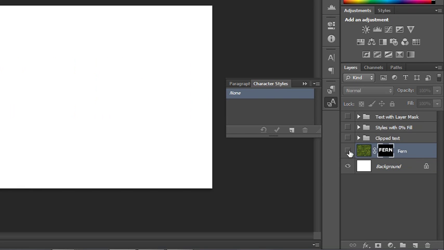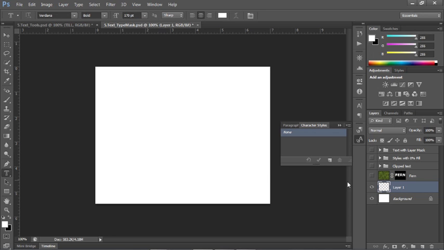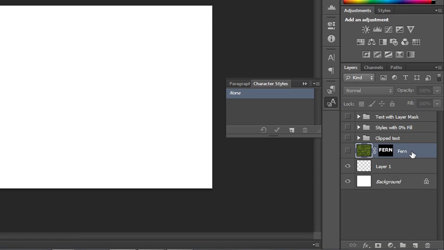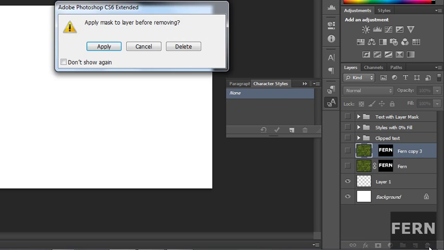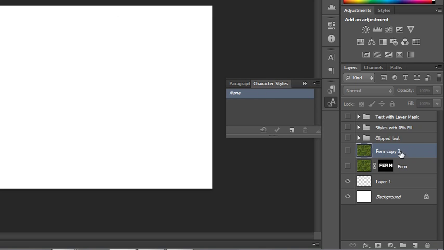You can work with that tool, rather, in another way. So let me select a new layer and grab that tool again. Now we need this layer again. So what I'm going to do is make a duplicate copy with a keyboard shortcut, unlink those, drop that mask in the trash. And in this case, I do not want to apply it. I just want to delete it. And then I can use that fern copy below my layer 1 like so.